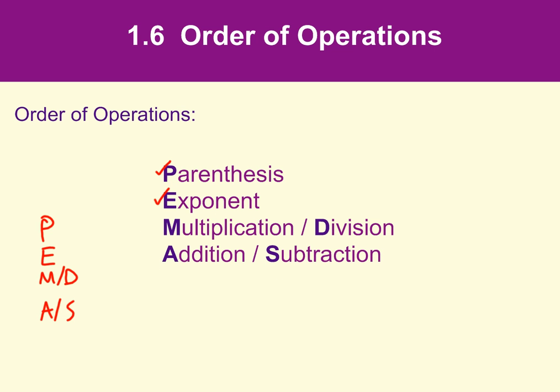So on this, I make a little note off on the side and I say that your multiplication and division has to be left to right. You start on the left, so basically whichever one comes first. Left to right, multiply and divide. And after all your multiplication and division is done, then you can move on to addition and subtraction. But if you notice, these are on the same line again, so this is another one that has to go left to right. You might be doing subtraction before addition if that's what came first in the problem.